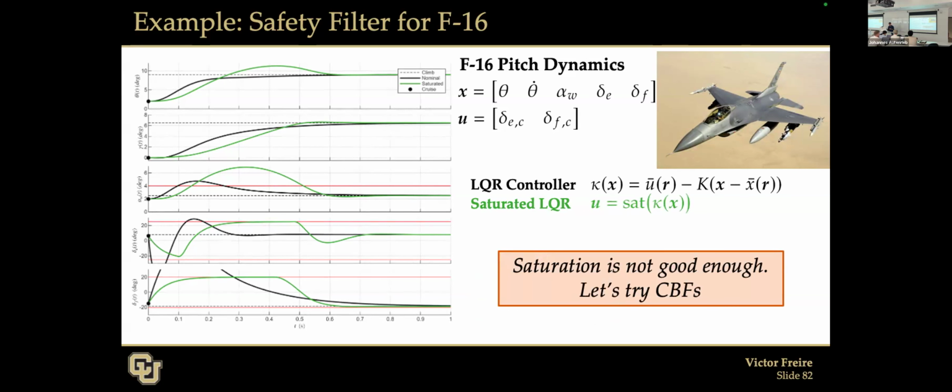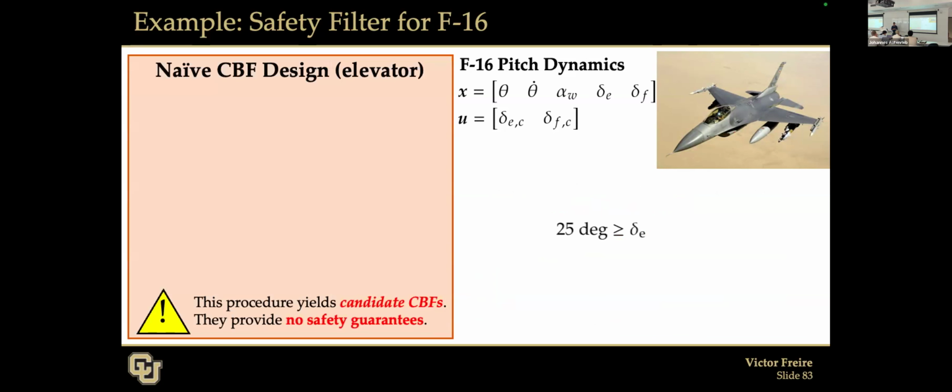to design the controller. We're going to start with the CBF for the elevator, then the flaperon, and then finally the angle of attack. So what happens, again, remember, I'm presenting you what usually happens, not what I want you to do, but just what usually happens in practice, and it's going to work very well for many examples. So let's see. First thing, you take a look at the constraint, rearrange it, and look at that. You have a continuously differentiable function that is positive when you are safe.